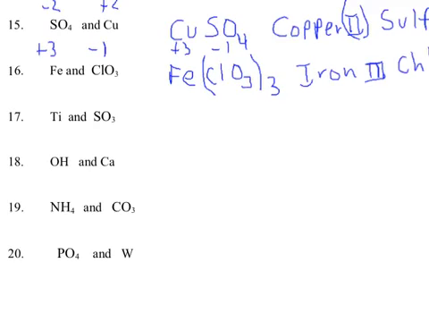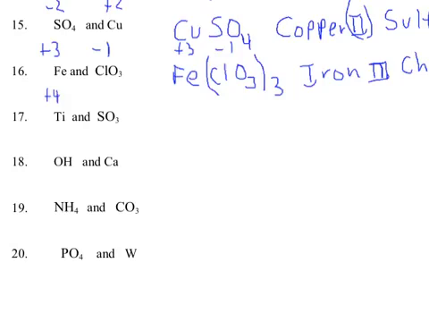Okay. So our next one, titanium. Titanium, I believe, can be 2 or 4, but it's usually a 4. You know what? I'm going to check that. Okay, I was right about it usually being +4, but sometimes it's a +3. All right. Well, now what I have here next is sulfite. Sulfite is a -2. So I put the titanium first, which is a +4. I put the sulfite second, which is a -2. Now watch what happens here.